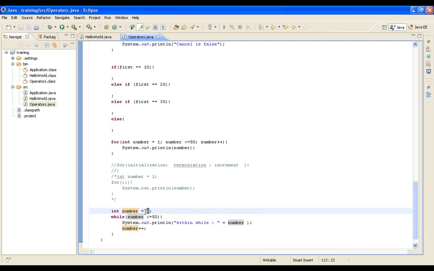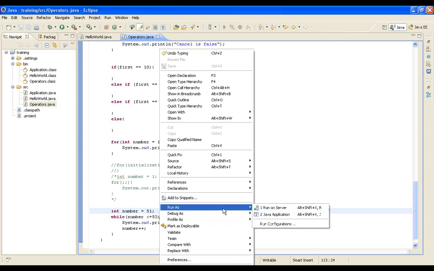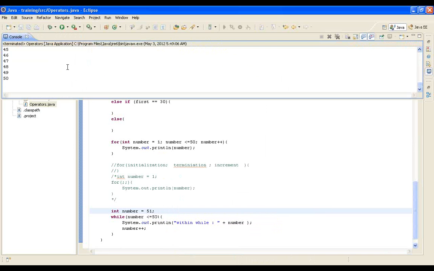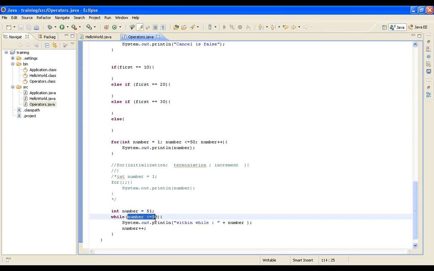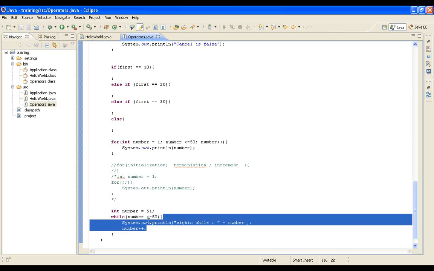Suppose if I make this as a 51, so actually it did not even enter into this loop because the value is 51 and number is less than or equal to 50, but number is 51, so it is not really less than or equal to 50, so it will never enter into this particular loop.